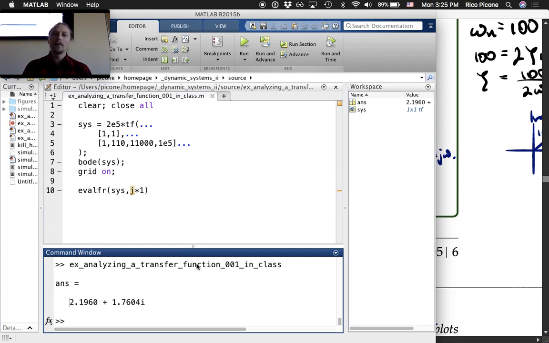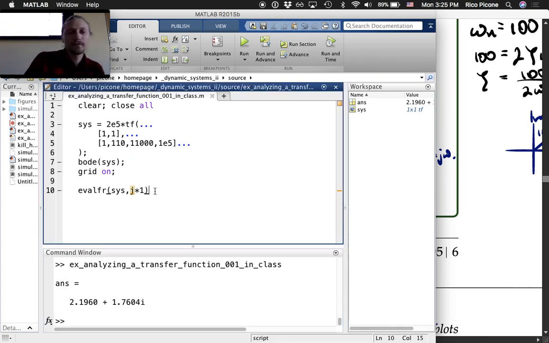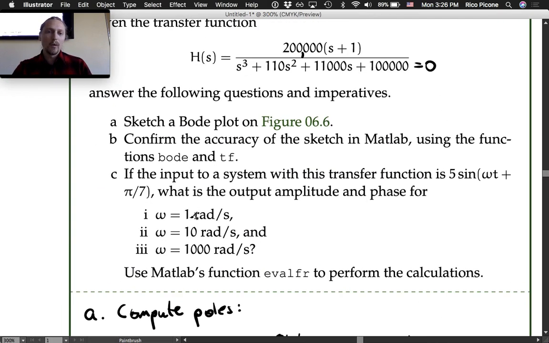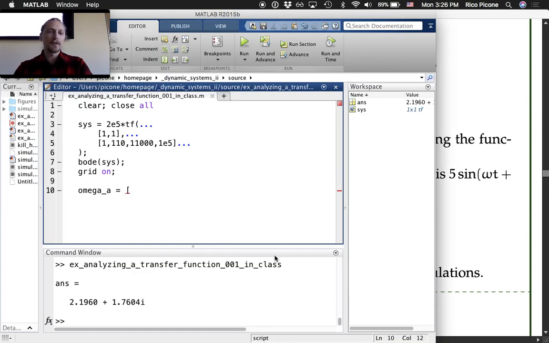So that's what we're going to do, but we want to do this in a sort of loop where we print out in each case, right? So let's write that inside of a loop. So let's declare an array, an omega array. We want them at 1, 10, and 1,000 radians per second, right?